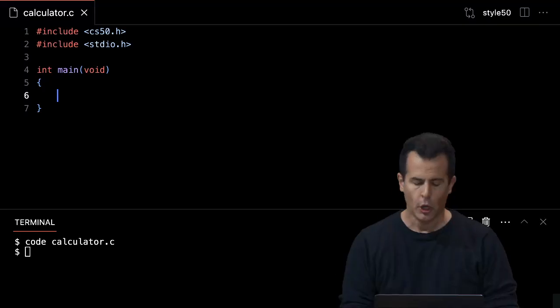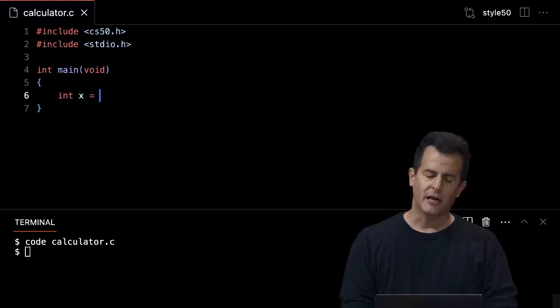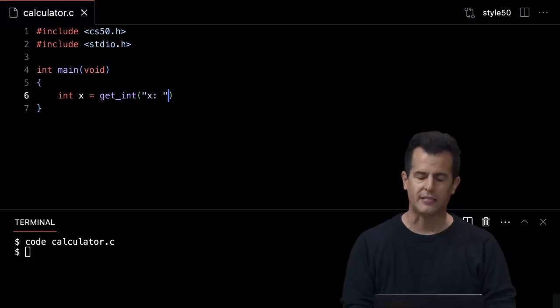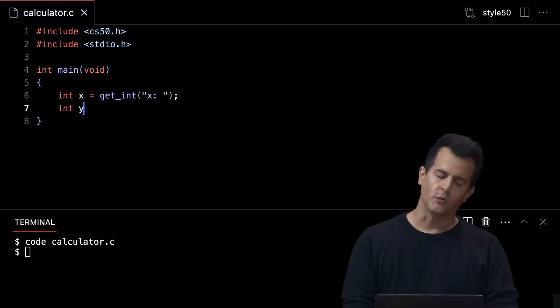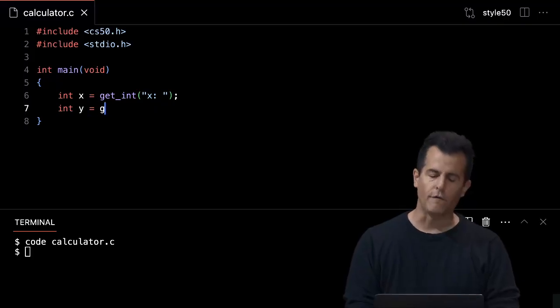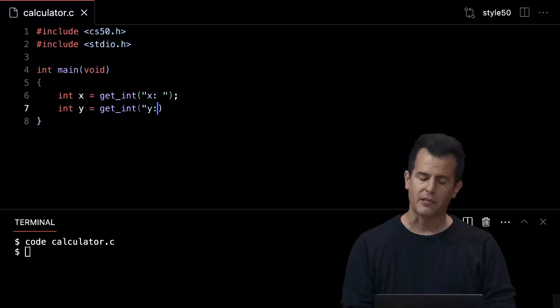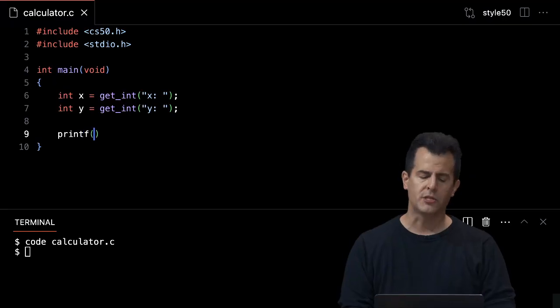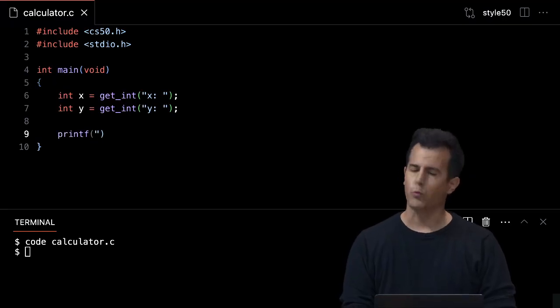Super simple calculator. So give me a variable called x. Assign it the return value of get_int, and I'll ask the user to give us x. Give me another variable called y, assign it the return value of get_int again, but this time ask the user for y. And then lastly, let's just go ahead and print out the value of x plus y.